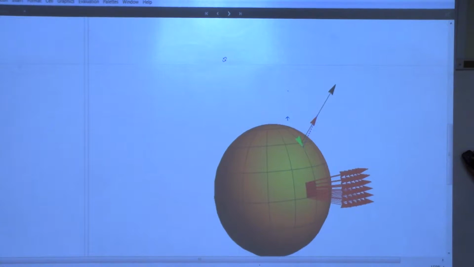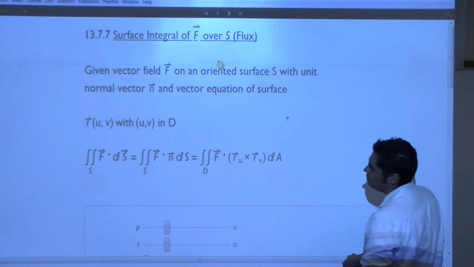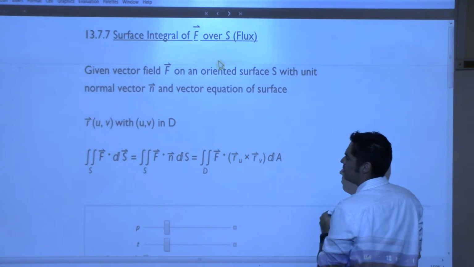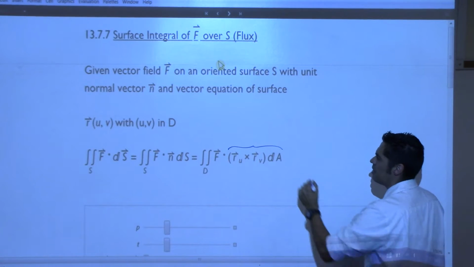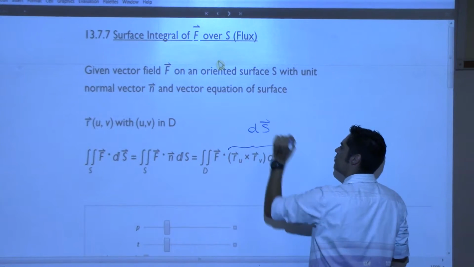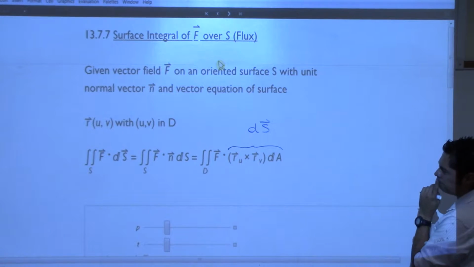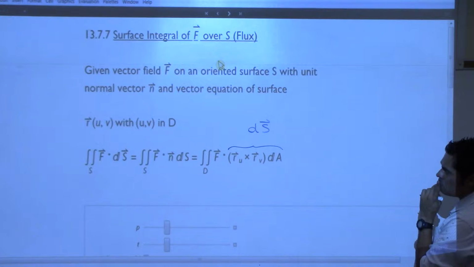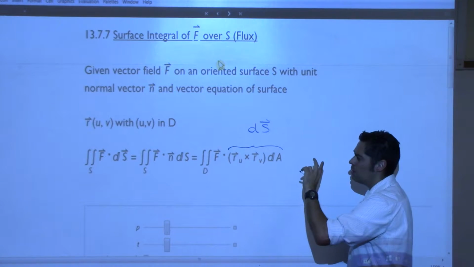Now I'd like to go to the formula. I was trying to get us to see what this was, right? And I was saying that that was dS. So it's hard to, well, boy, you're really not going to be able to see it from here. Maybe you'll just have to trust me. Maybe next class I can put it up here for you.